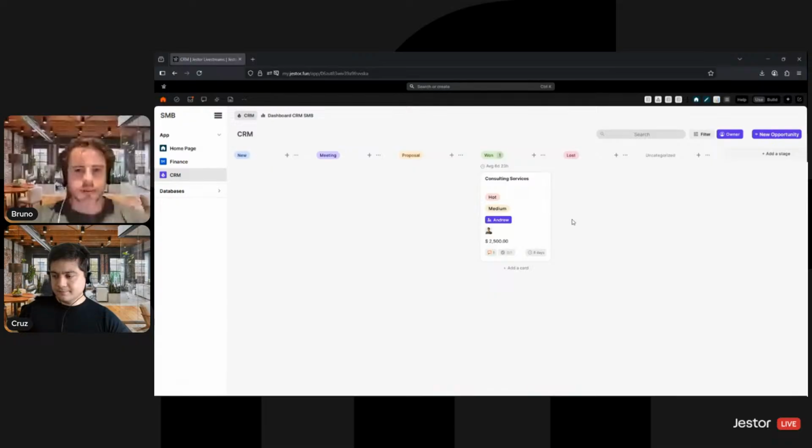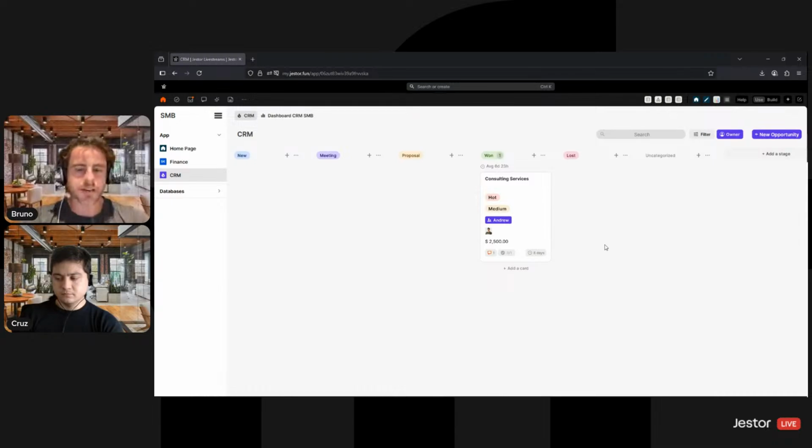Hey everyone, today we're going to keep building our small business planner, and we are going to focus on HR, so hiring processes. We are going to build a few new tables, including people, salary, this kind of stuff. And most of the structures that we're going to build today are related to the hiring process.